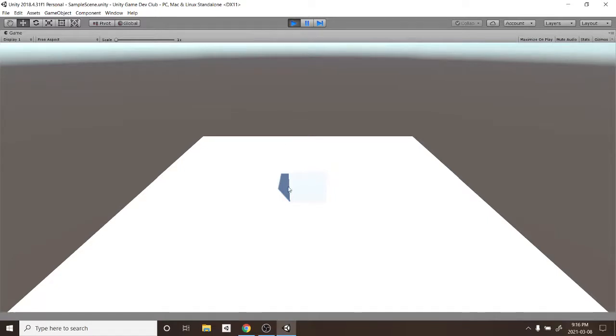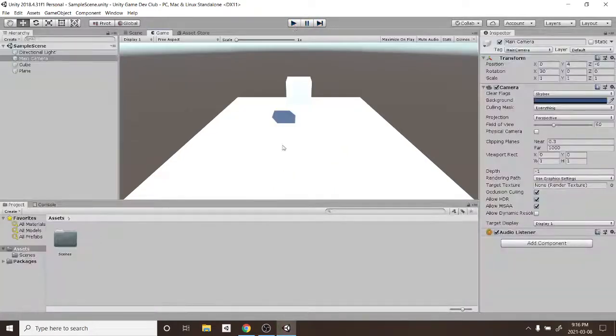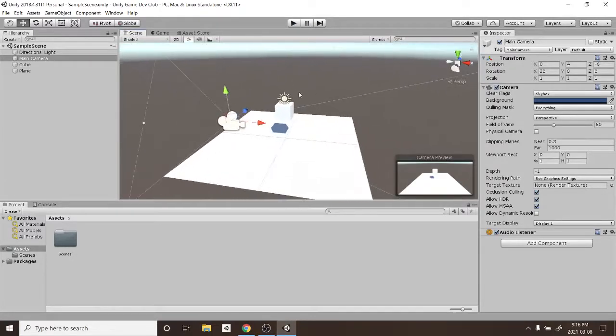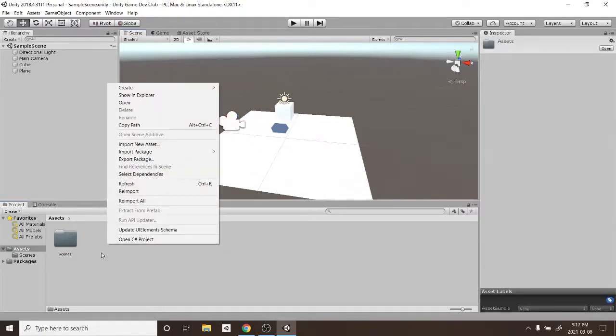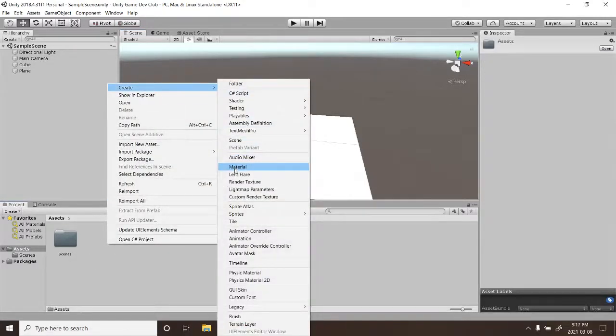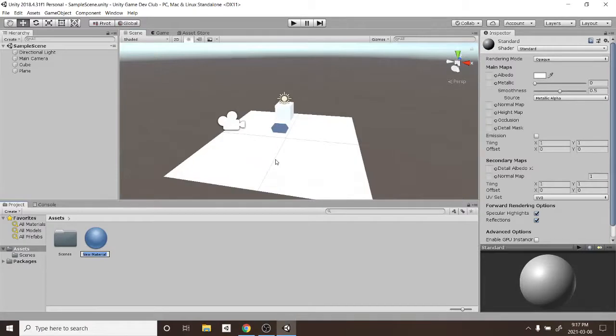So cool, we can see our cube fall, but our game looks a little boring right now with only one color. It's difficult to tell the two different objects apart. So here we're going to create a material, and this essentially makes different colors and textures in the game. So if we right click in the project and we go to create material, we can call this whatever we want. I'm going to call it floor, and I'm going to make my floor the color red.